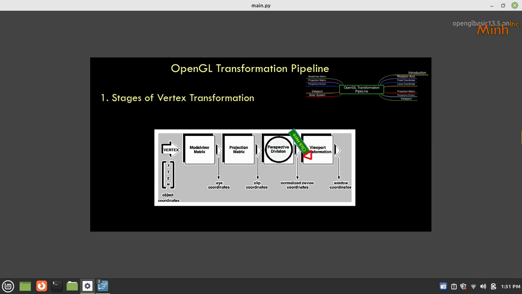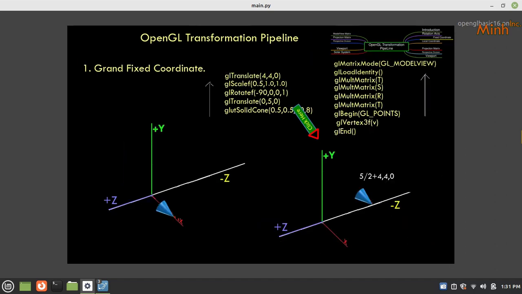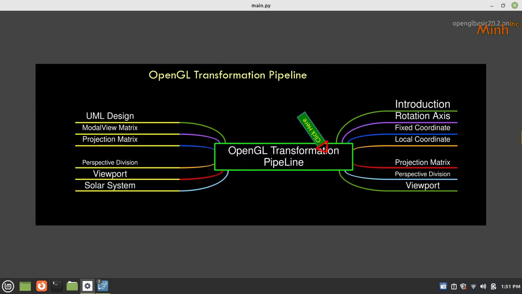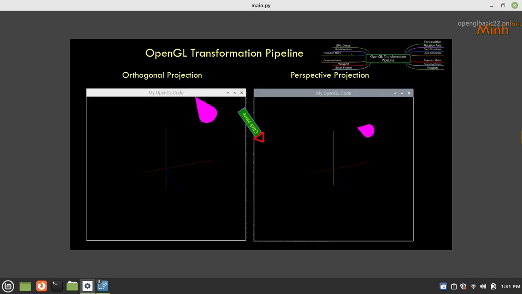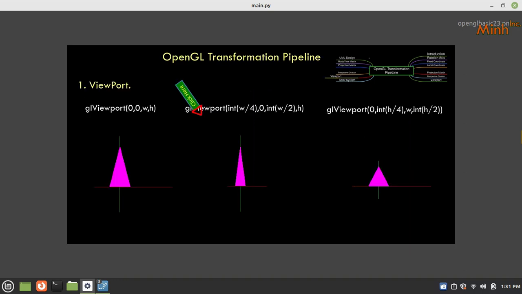This portion also changes the viewport transformation. If I specify a different kind of viewport, this would change. Okay.